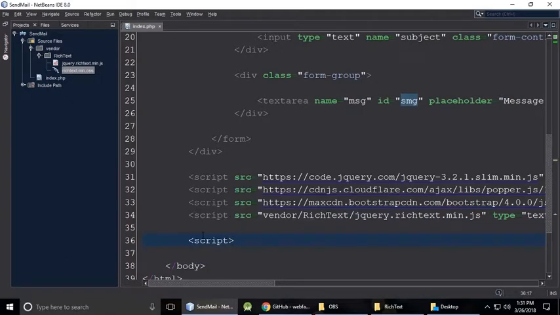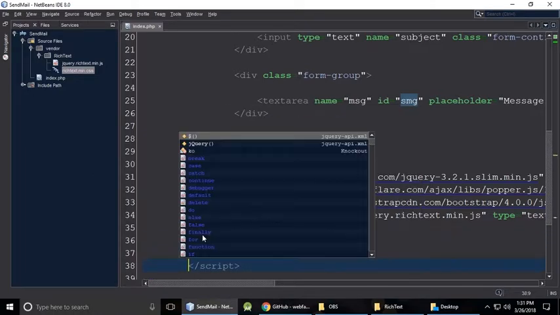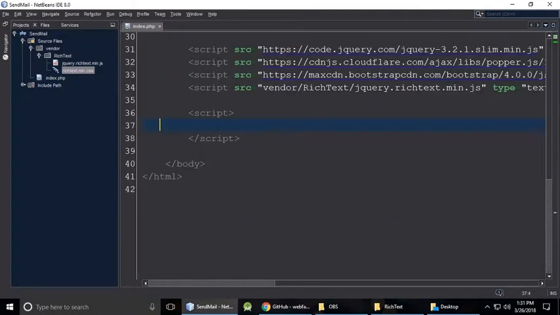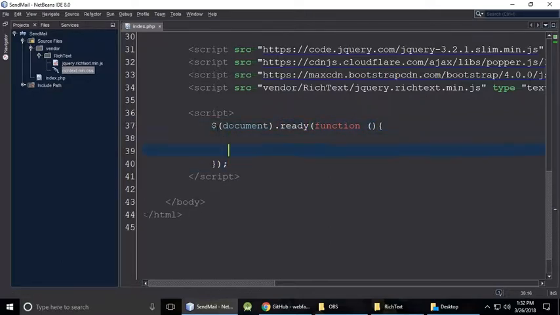The script tag should be closed. And we need to add our jQuery document dot ready, and the ready function. This is the function to make our JavaScript ready, and you need to paste what we have copied from GitHub.